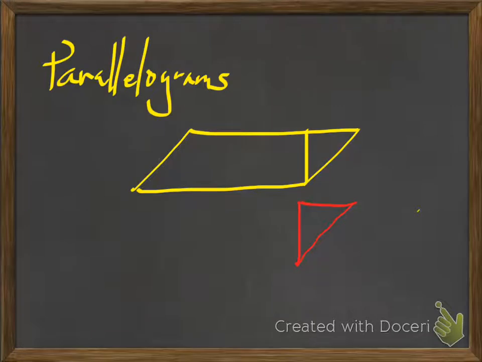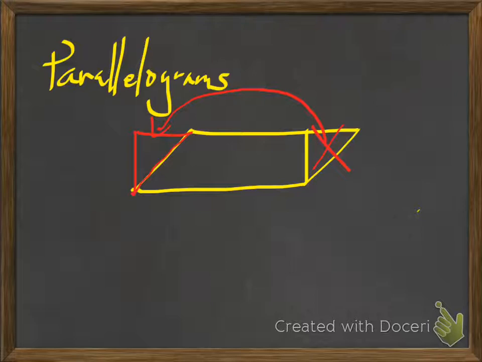Alright, so let's start with a parallelogram. Like I said, a parallelogram is like a rectangle leaning over. The idea of what we're going to do for the area of a parallelogram is we're going to turn it into a rectangle. We're going to take this piece over here on the right, cut it off, and glue it on the other side. So this piece here has been moved over here. So this is not here anymore, okay?